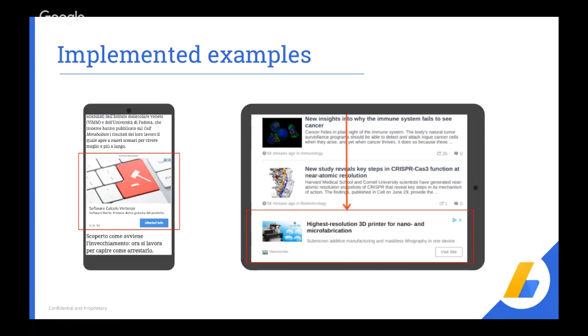Adding to what you were saying before, I talk to publishers every day, and one of their concerns is, okay, I'm placing banner ads between my content, but they are a bit intrusive for the user. So it's not just articles that you were not monetizing so far. There are also articles where you are afraid of putting more ad units because it's too annoying for the user. This way, you can add a new ad unit, but it's not going to be too aggressive for the user. So think about this also in that way.